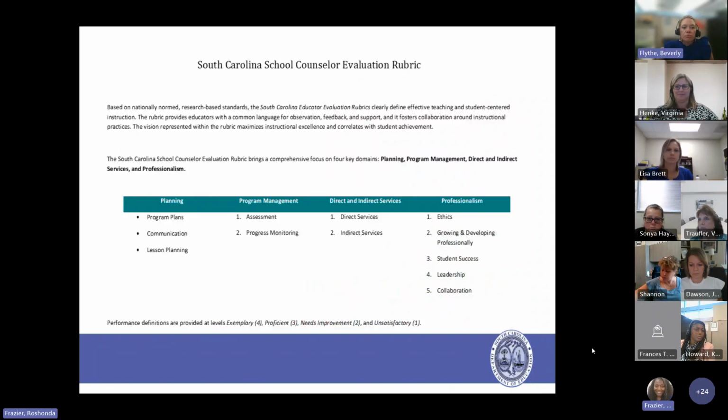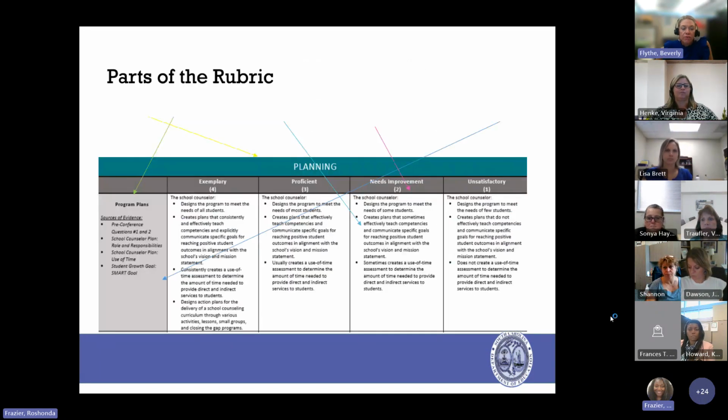The school counselor rubric is composed of 4 domains: planning, program management, direct and indirect services, and professionalism. Then those 4 domains are divided into 12 indicators. And then we also have the 4 performance levels from unsatisfactory to exemplary.